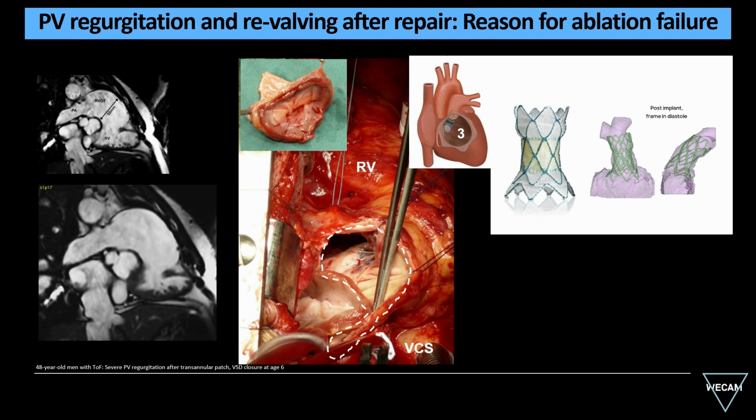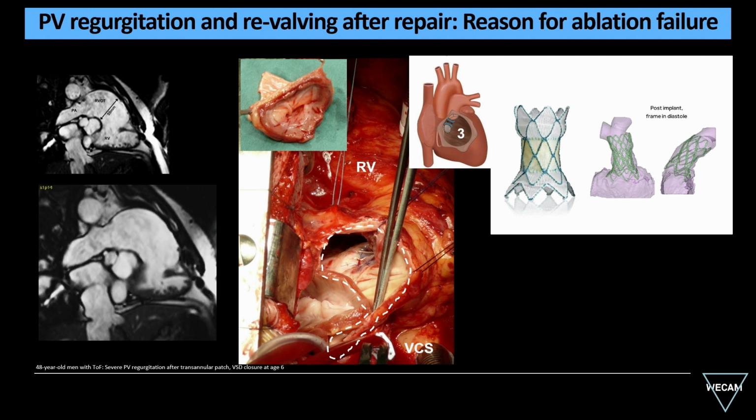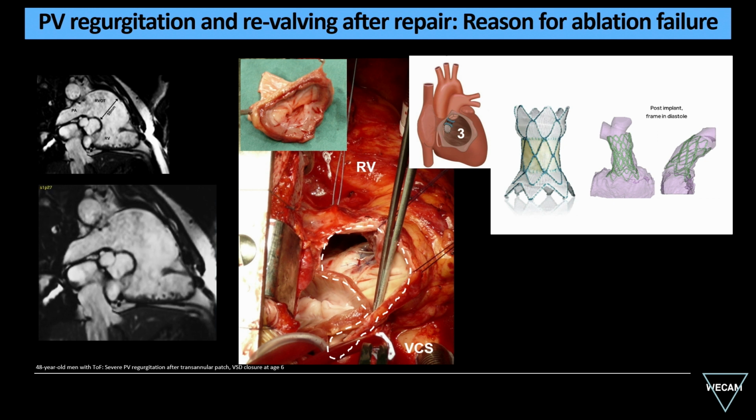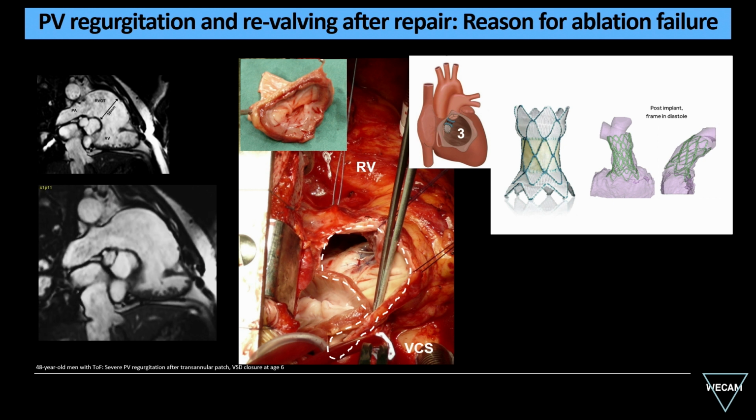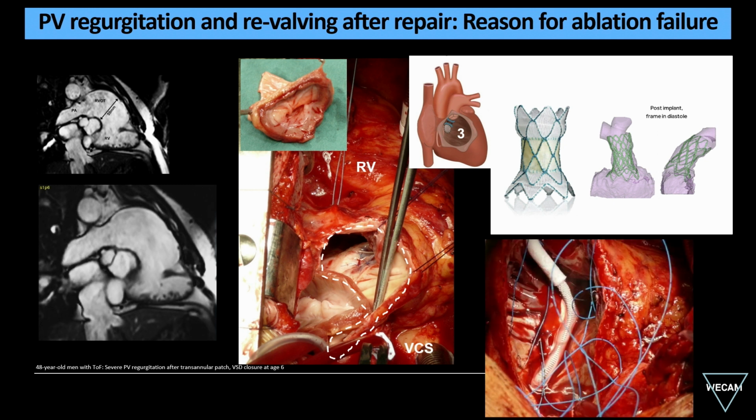And nowadays there are more and more catheter valves placed, and if you look at these valves, they also cover the majority of the RVOT. So this is also something which makes it very difficult to access later by ablation. And it's very easy for the surgeon, and we do this on the beating heart, and there's a cryoprobe here, to just transect this area.